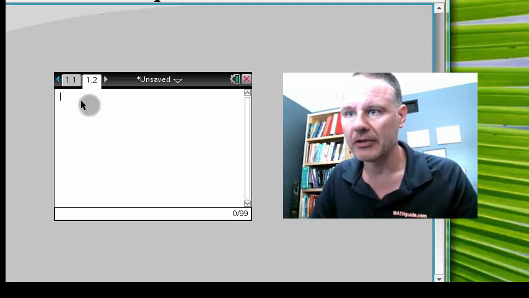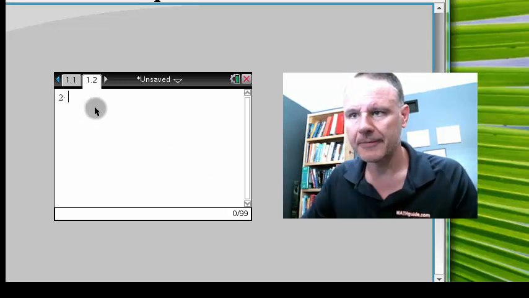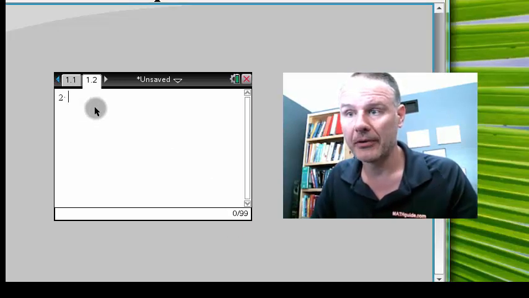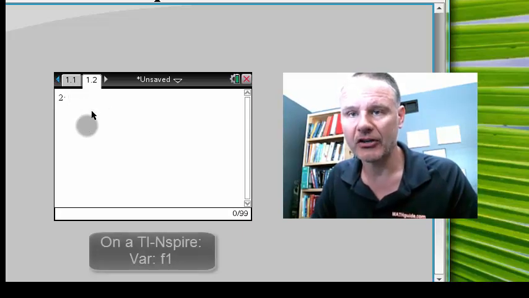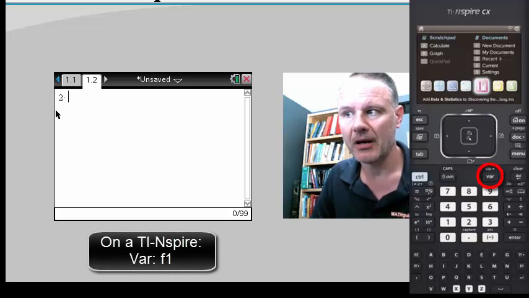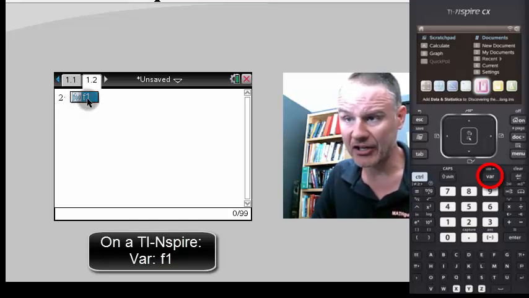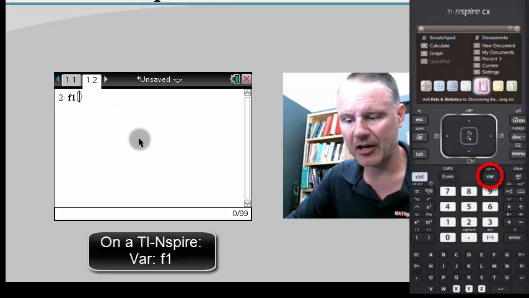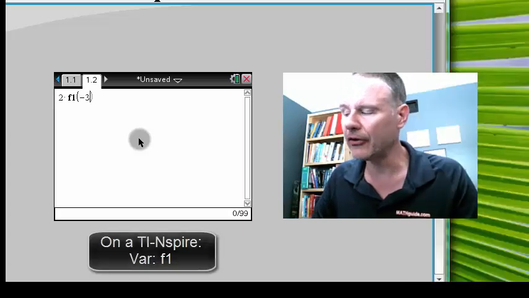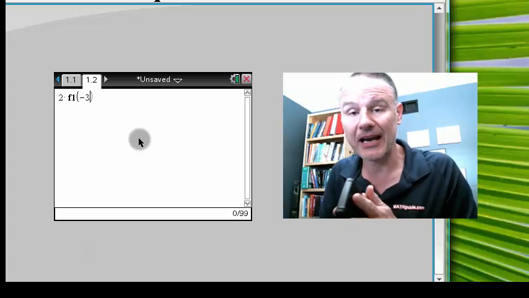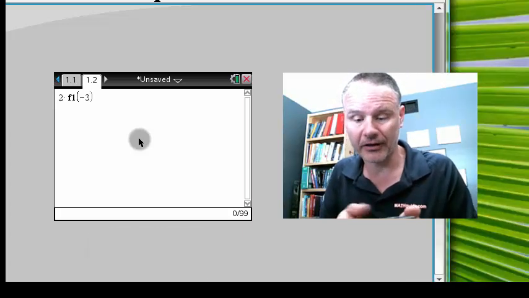So how do I do this? Well, I'm going to press 2 times, and now I want to pull up the function evaluated at -3. So how do you do that? You hit the var key, and I'm going to show you a picture of the calculator there. If you hit the var key, you can see it pops up right there, and I can just press on this and put in -3.